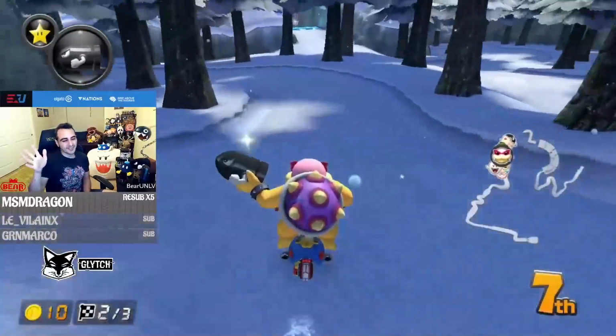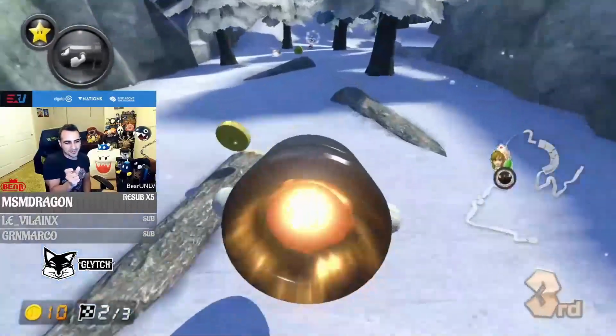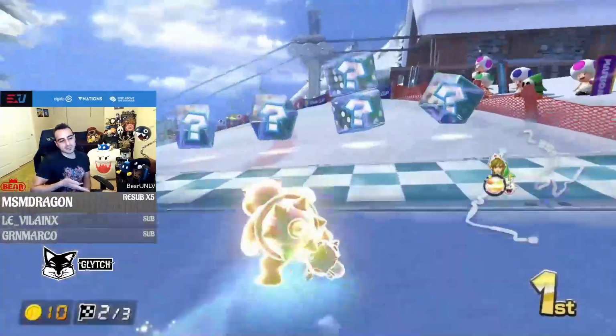Not the best thing for a video, but I released you right before the tree. So even with the bullet extension, I still had a little bit of a tree, and I panicked a bit by not using my star immediately. So I was like, what? Why did I do that? But anyways, that's the best place to do it.